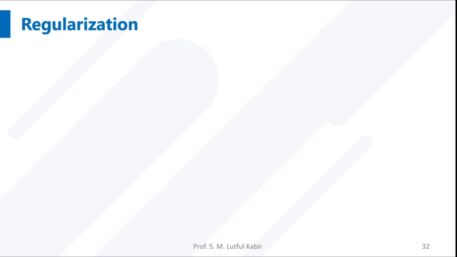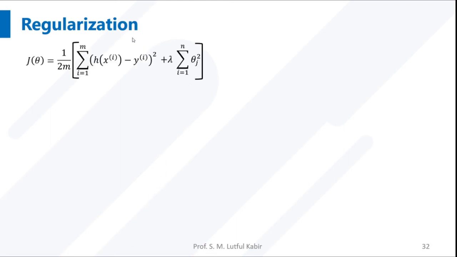Now we have stated the equation for the cost function including regularization. The equation is this one, where the first part is our previous expression for the cost function, and the next part we have just added to consider the regularization. These two parts have two different objectives. The first part is minimizing the error. You see the error, the square has been taken and summation is made. So the total error of prediction is being considered, and we want to minimize this cost function, which means we want to minimize the error between the prediction and the actual output.